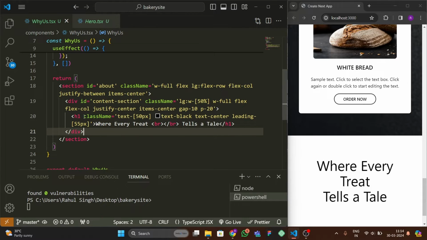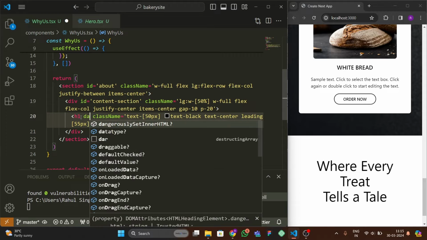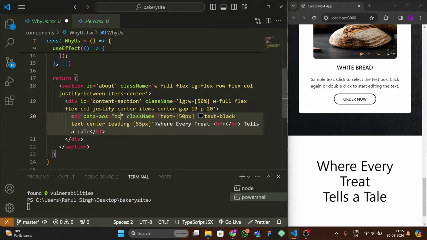And also we have to give some animations. So let me write here data-aos zoom-in.